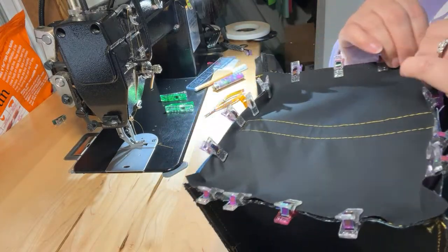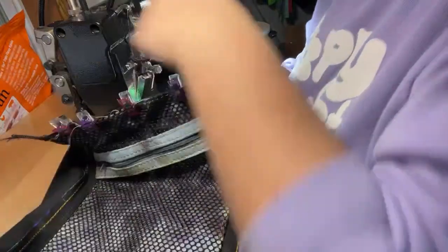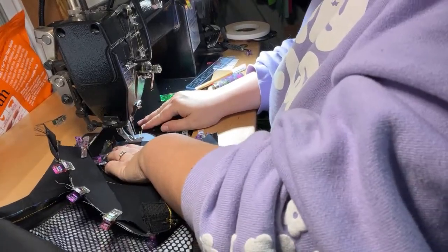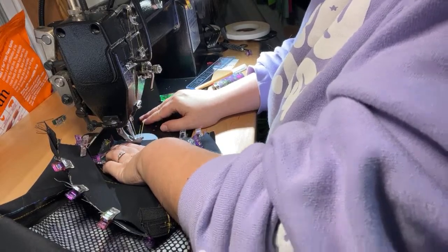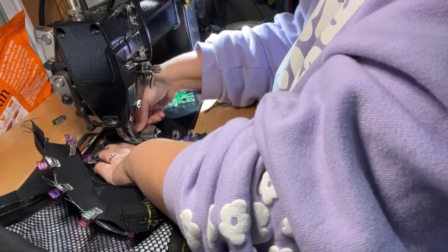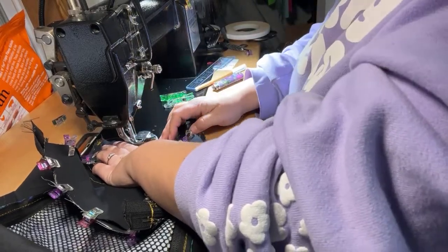So I am going to start, I think, in the back here and go around. So I'm just going to start right here in the back. What is our seam allowance here? 3/8 of an inch. I'm going to put my little seam guide down. Trying to get my thread unstuck there. Okay. And now I'm just going to go around.